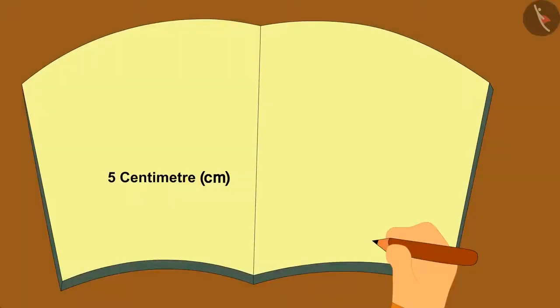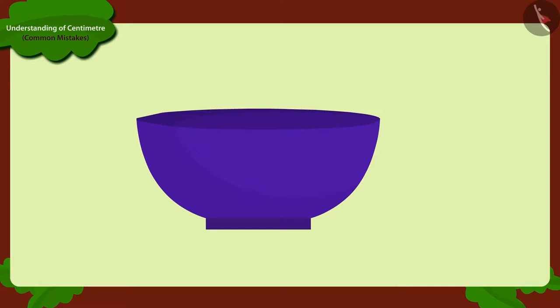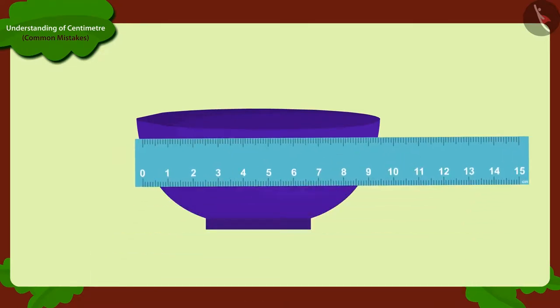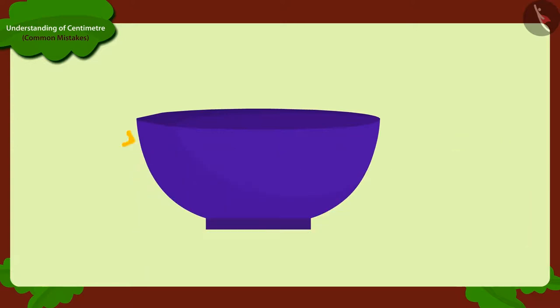Chanda has taken the wrong measurement of her waist. Kids, if we want to measure any curved object, we cannot measure it by placing it next to the ruler, because we cannot measure its full length by doing so. Its curved portion and rear side measure are omitted, and the ruler can also break.